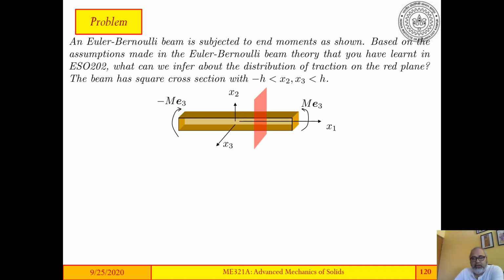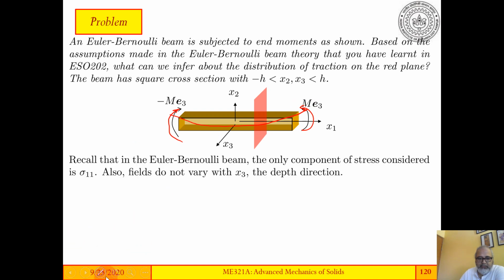Okay, let us do a couple of problems on the concept of stress and traction. In the first problem that we're going to do, you have a Euler-Bernoulli beam, the kind that you have done in your MOS course. It's subjected to end moments. These are the end moments, and they are going to bend this into a shape like this.